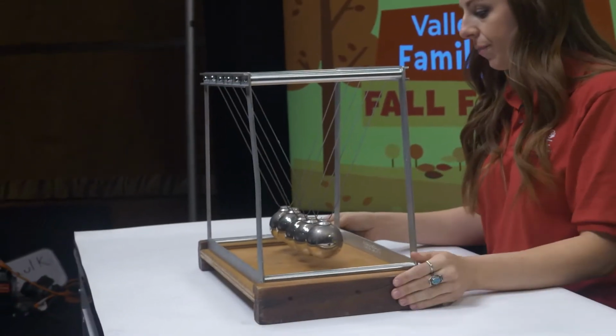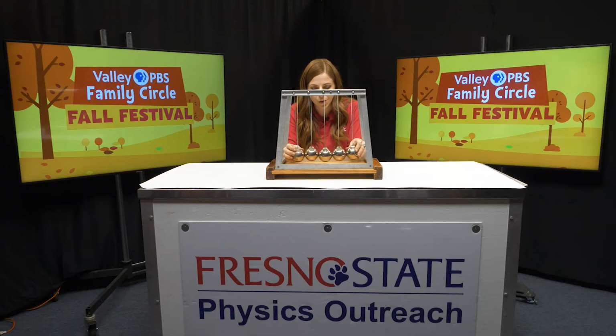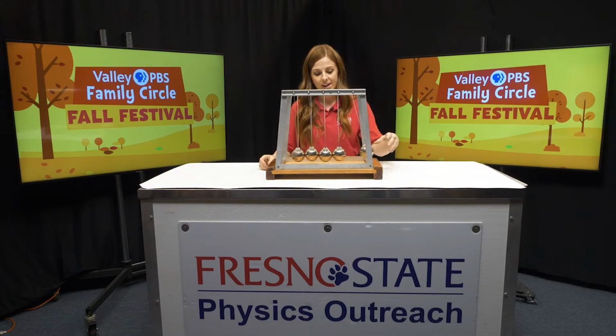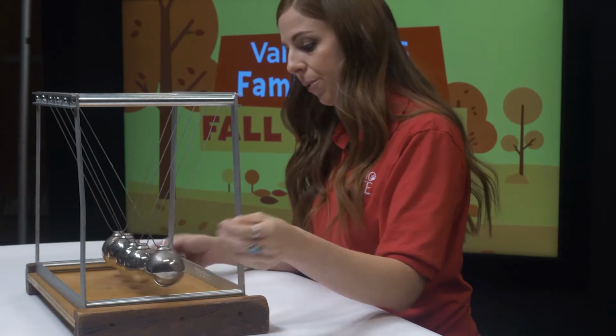I have here 5 spheres that are the same mass. So with linear momentum, things move in a line and they move, right? So if I were to drop one of these spheres, one has to go on the other side because that linear momentum is being passed through the spheres into the other one. It's the same thing on the other side. Mother Nature calls for one to go on the other side if I drop one over here.